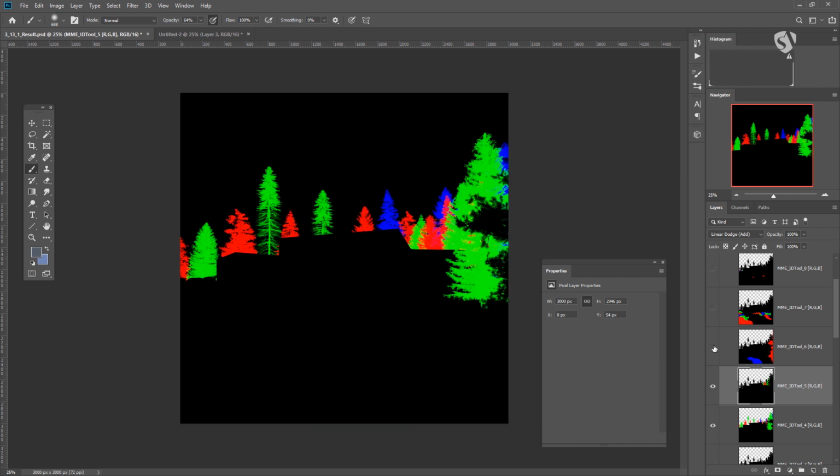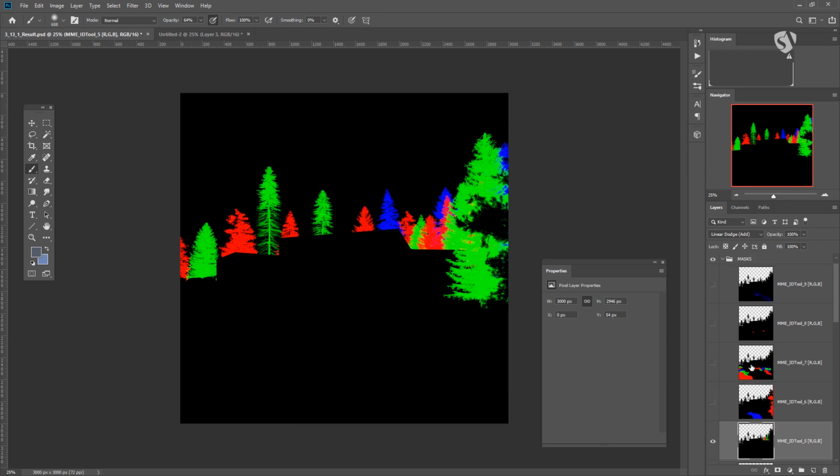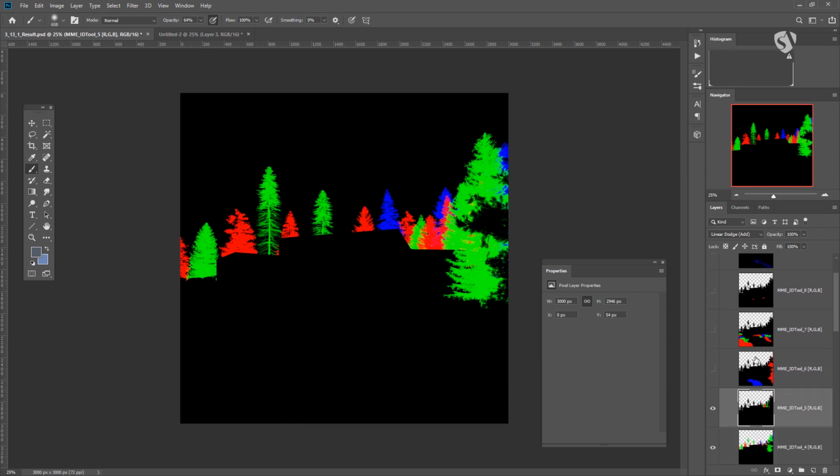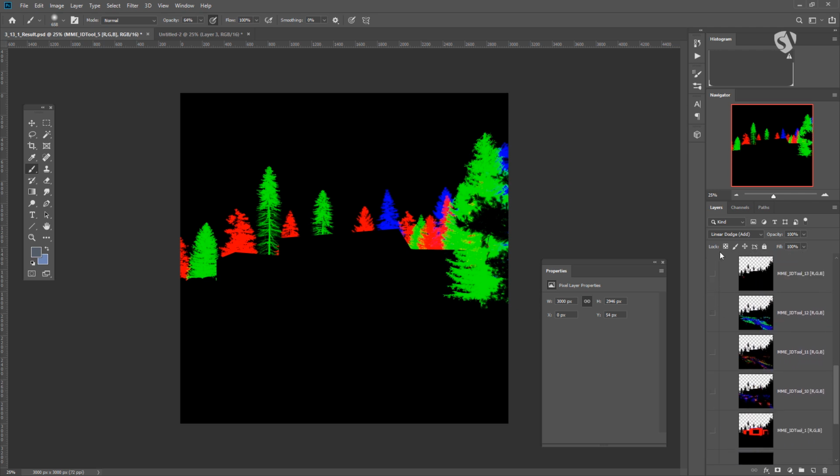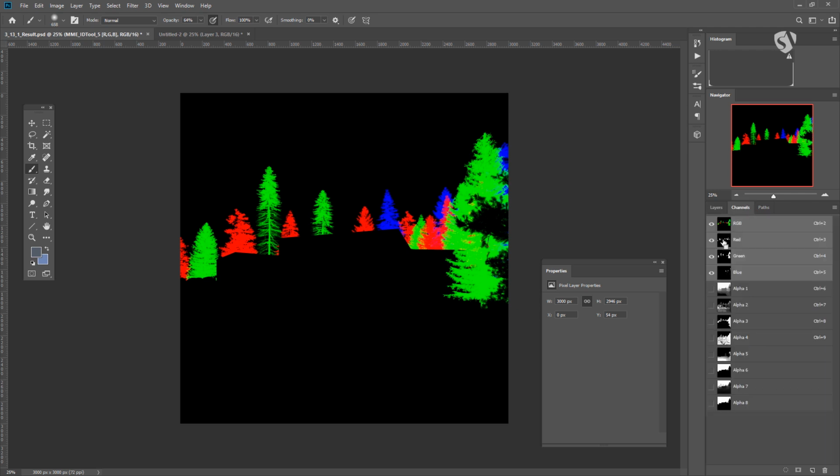This is the red tree in the front. We can treat it a slightly different way than the others, maybe. So here we go with the trees. I go in the channels, Control click the first channel, then Control Shift click to add them to the selection.